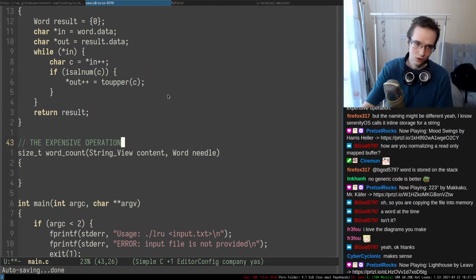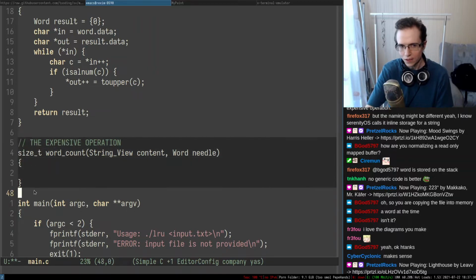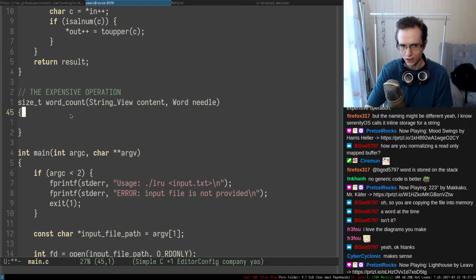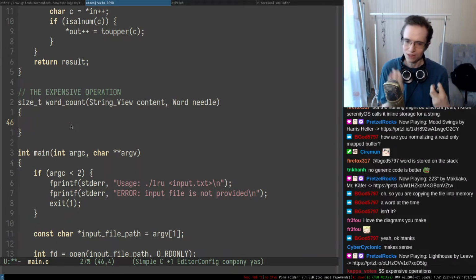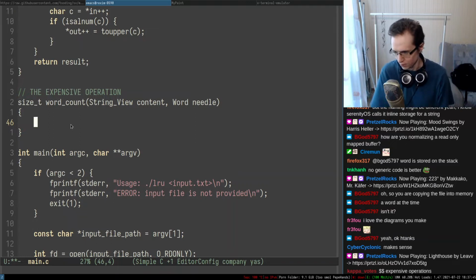Again, this is a toy problem. In reality, you probably wouldn't do it like that, but we do all of that just to demonstrate how technically LRU caches work. We need something that has a stream of events, an expensive operation that you have to perform on each event, but you may choose not to do that because you already cached some particular values.